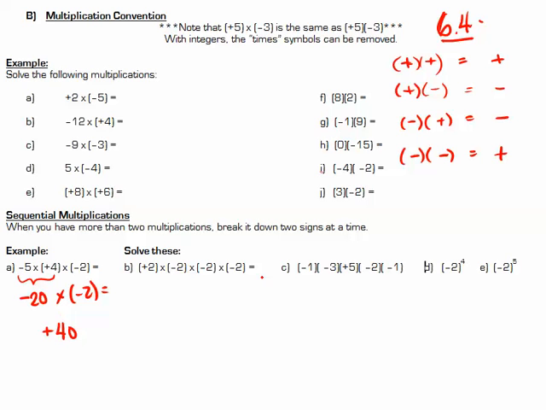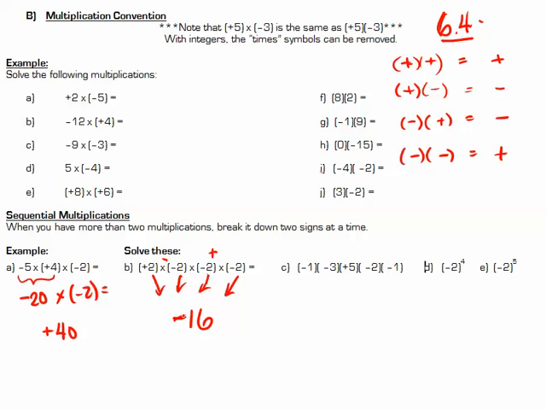Now, when we solve these, you can pause the video, try this on your own, and I'll do this fairly quickly. What you can do also is multiply all the numbers together. So 2 times 2 times 2 times 2, which is 2 to the 4th, or 16. And now I can use the signs. Positive times negative is negative. Negative times negative is positive. And positive times negative is negative.